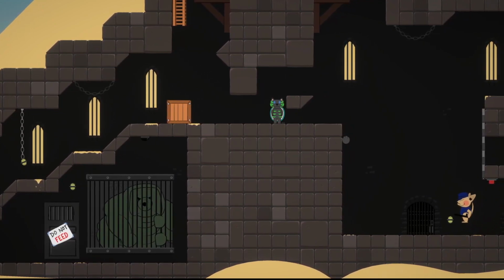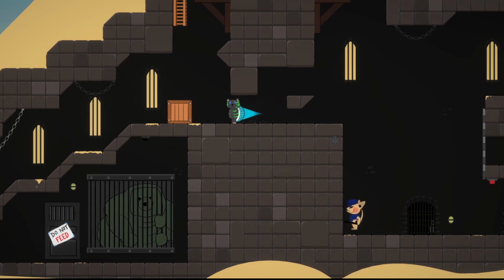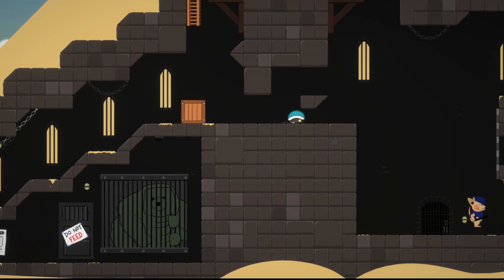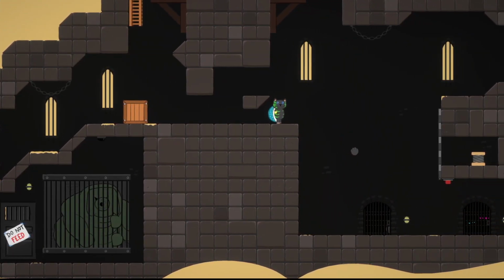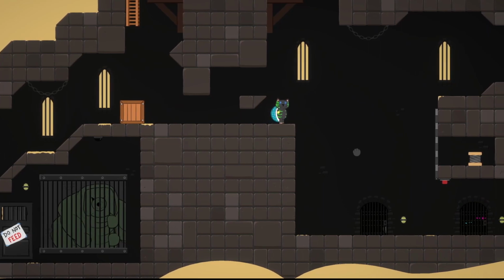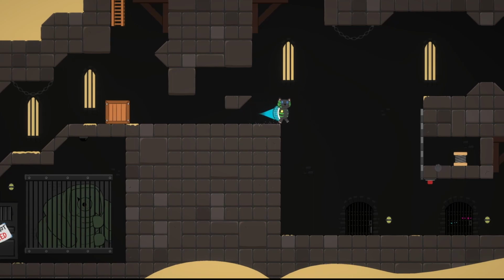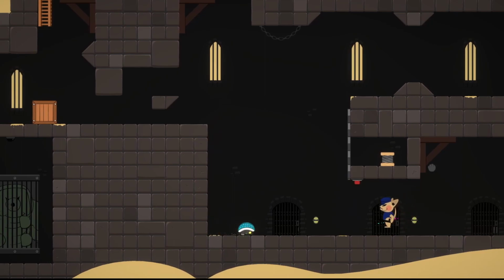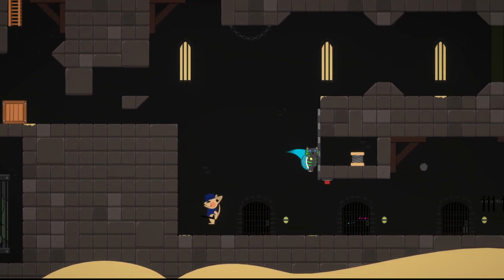There's gotta be a way. Oh no, there's a guard. But I can't jump high enough to get up there. Thank you. Know how we're gonna do this. We're gonna let him not see us. Ooh, bitch, get off me.